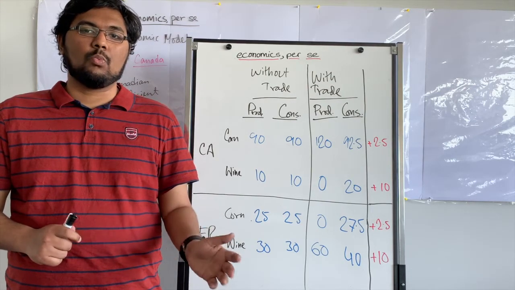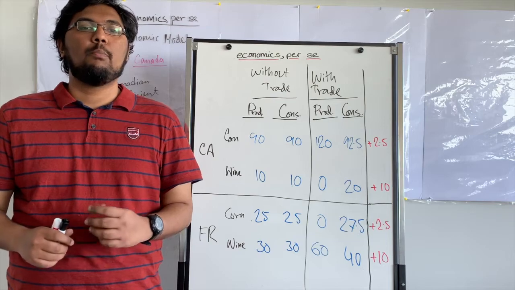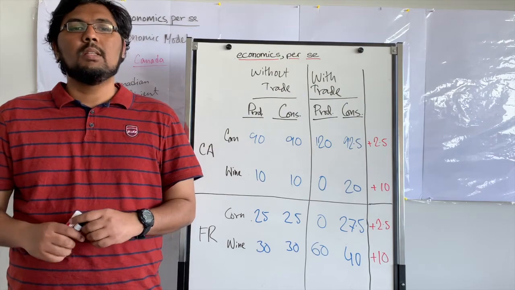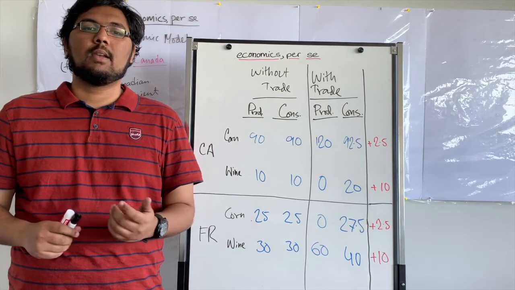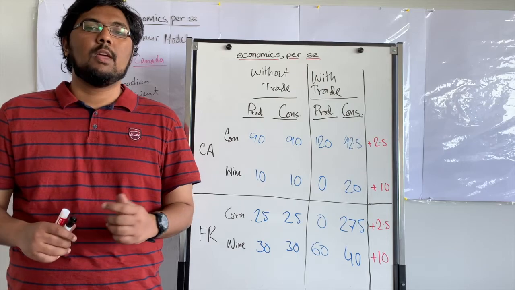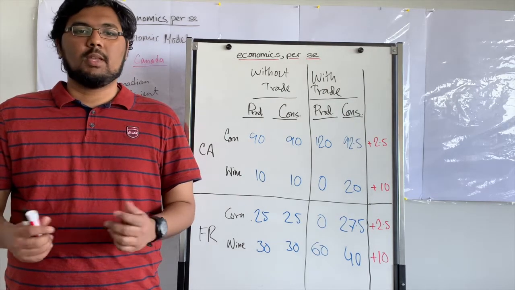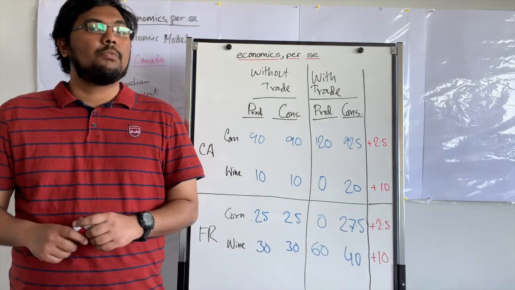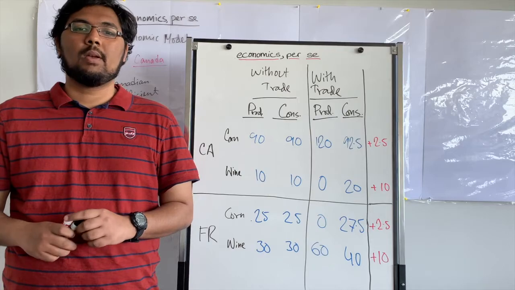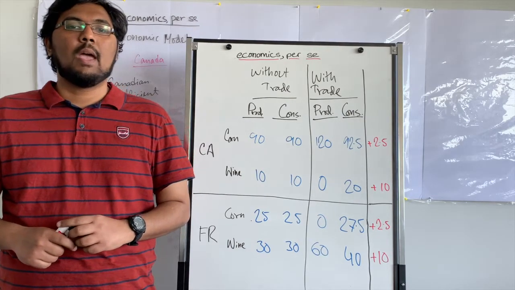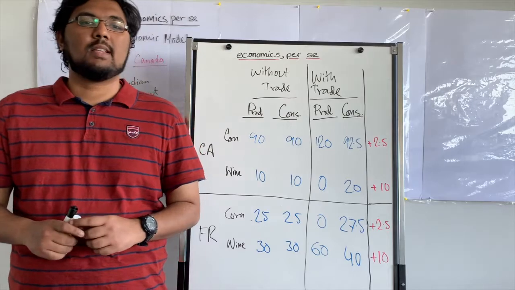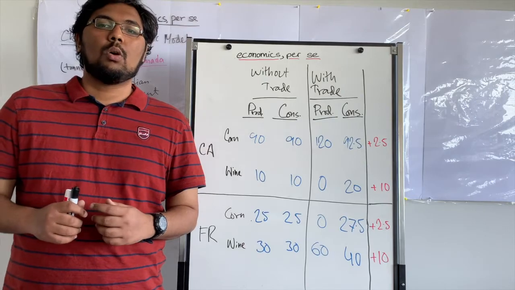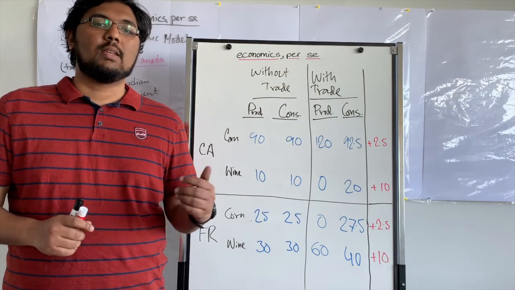That is, a Canadian worker is producing more of both corn and wine than a French worker, let's say in a given year. Then you might think that Canada has nothing to gain from its trade with France, but that is not going to be the case. This is because despite its absolute disadvantage, France still has a comparative advantage in producing wine. It means that even if France has to exhaust more resources than Canada does, France still has a lower opportunity cost of producing wine than Canada.